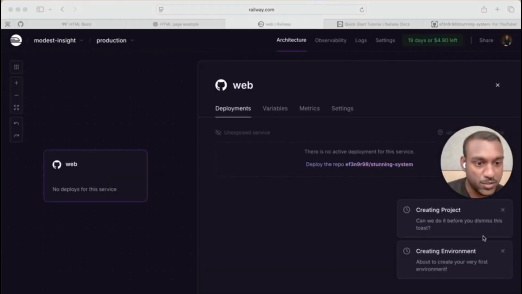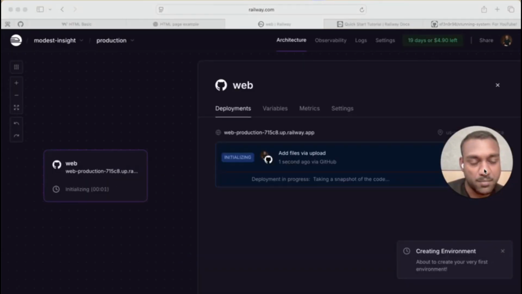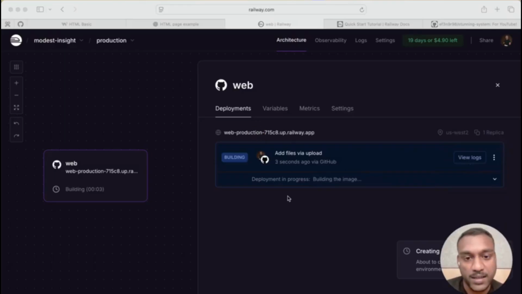Can we do it before you dismiss this toast? Boom. Okay, fine. So it's running. It's automatically setting things up. It's taking a couple of seconds, actually. I'm surprised. The last time I tried to do this, it was already ready.